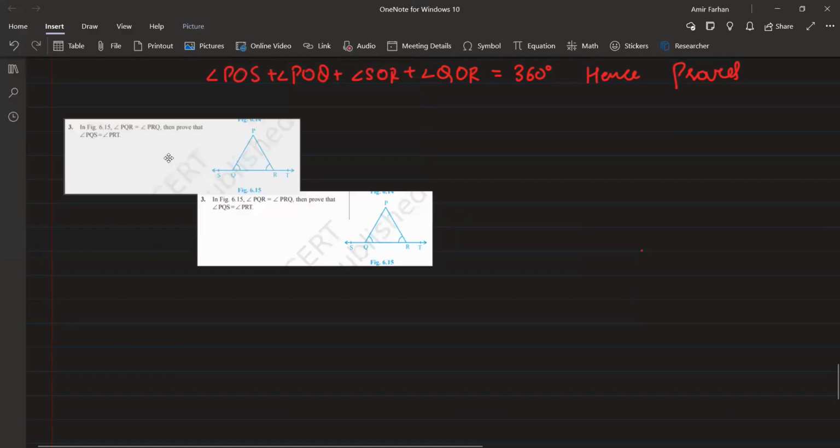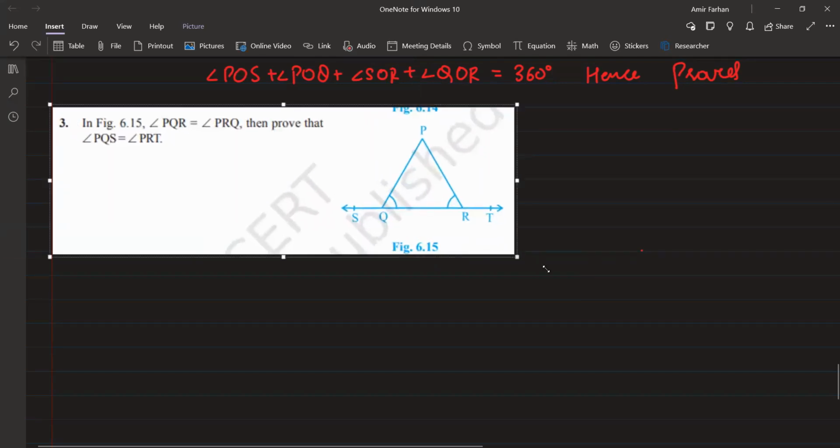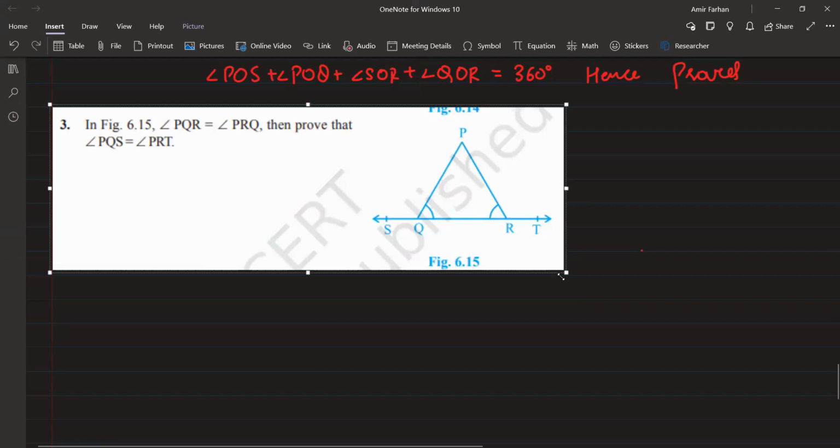I'm sure that if not completely, you will be solving some of the part. And if you have completely understood the topic and the concept which I have given to you, you will be able to solve the question completely without any problem. Solve this question. Okay, solve this fast. It's a very easy question.